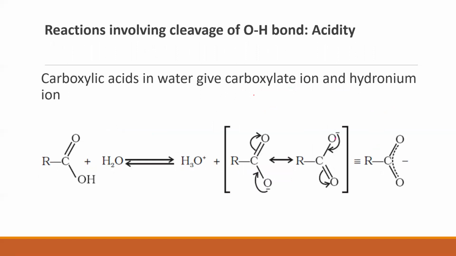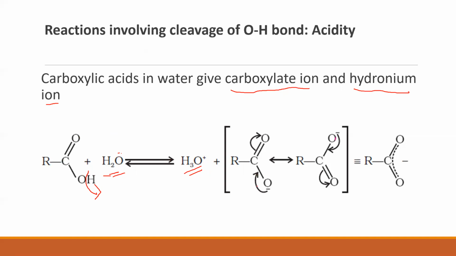What happens when you take a carboxylic acid and dissolve it in water? Now, when a carboxylic acid is dissolved in water, it gives us a carboxylate ion and a hydronium ion. Hydronium because the H plus that is released from the carboxylic acid will combine with H2O using the lone pair on oxygen to form H3O plus, which is hydronium ion. So hydronium ion is formed. Along with that, I get RCOO minus. Clear? This is the carboxylate ion.